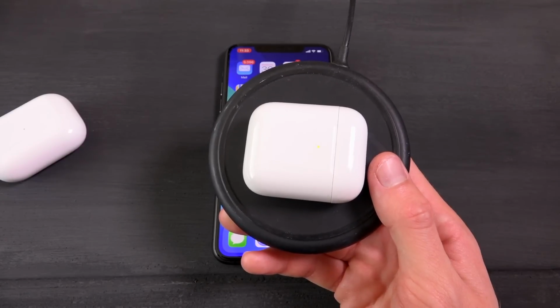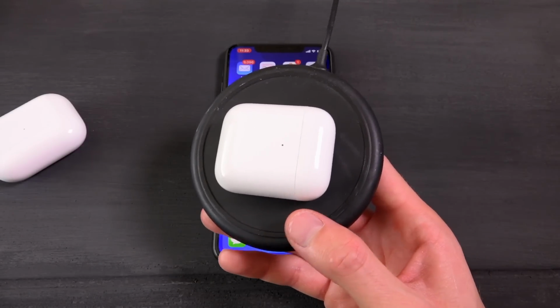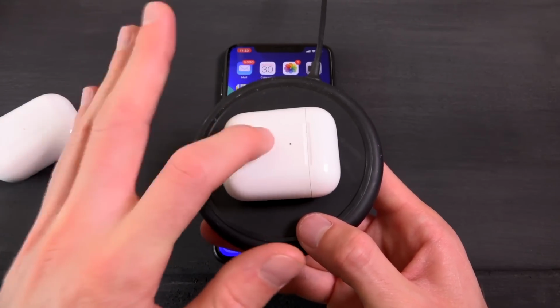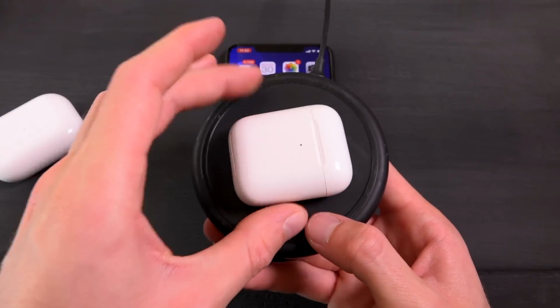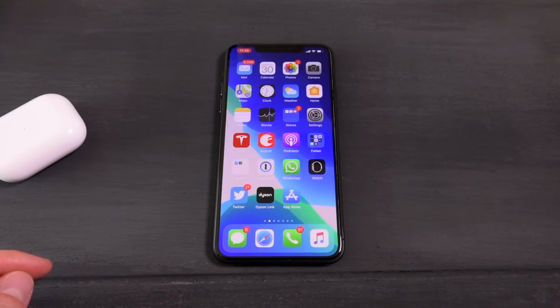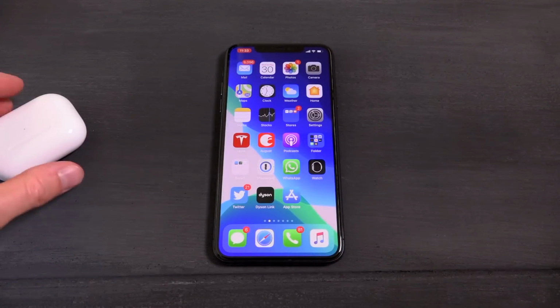It's just something that I thought was cool that Apple included here, because when this goes off, you can see no matter how much you tap, it's not coming back on. You got to raise it up, set it back down again, or connect it to a regular lightning charger that way. So that's just something that's interesting.